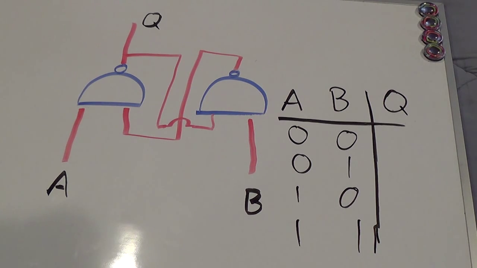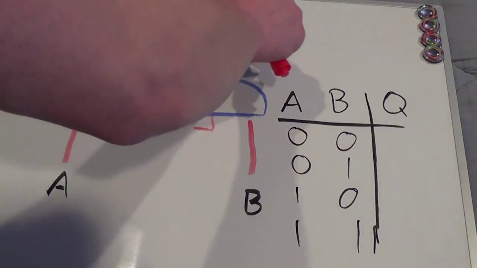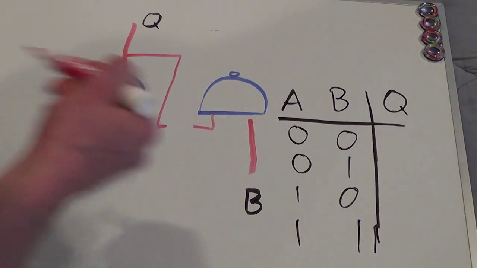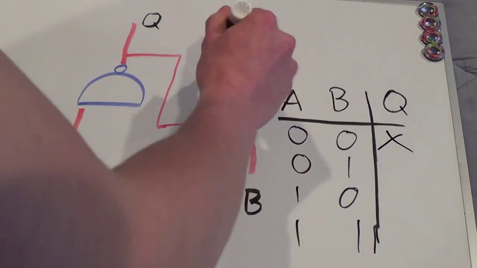So that is the forbidden combination, because it's not a stable state. When you bring both inputs low and then you let them both go high again, the NAND gates will be unpredictable. They'll keep oscillating back and forth until they settle at one being high and one being low. So that is one set of inputs that we don't want to set the NAND gates at. So 0, 0 is no good. I'm just going to cross that off.